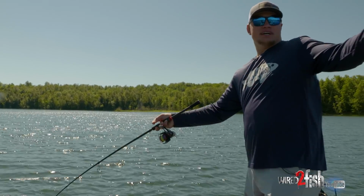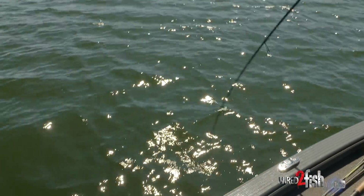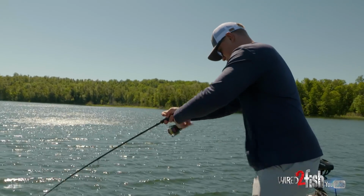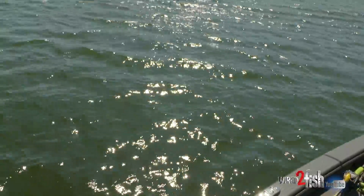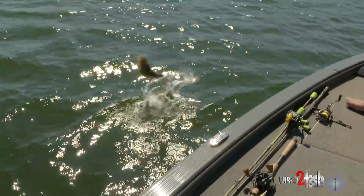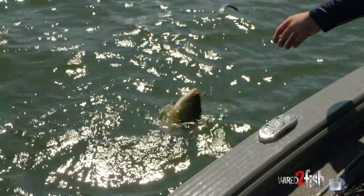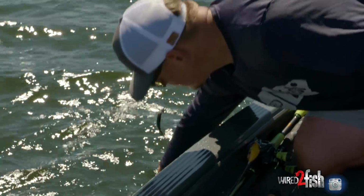And I kind of feel like if you make a cast on the right hand side of the boat, that's, wow, he's digging. This could be a little better one. Come on, buddy, where you at? Well, there he is, yeah, not a bad one. Get a little jump out of him. Come here, oh, come on.